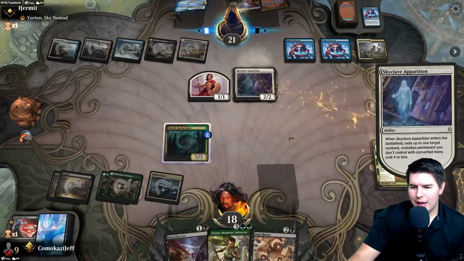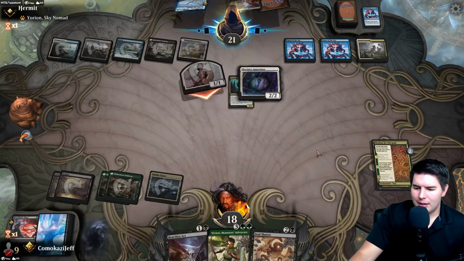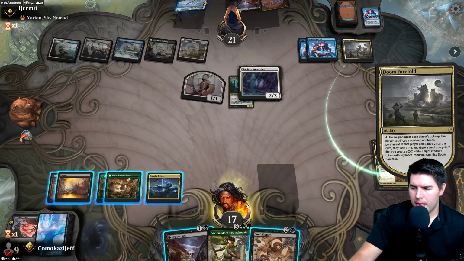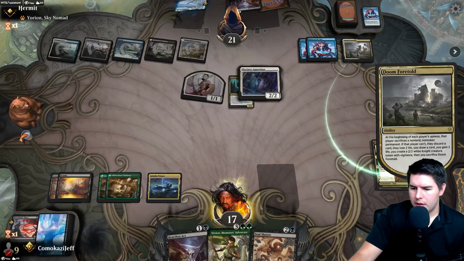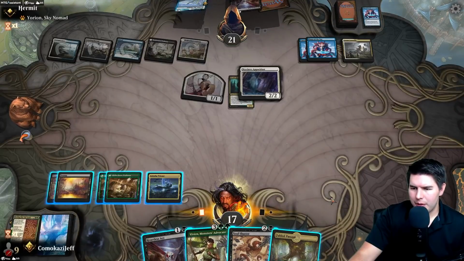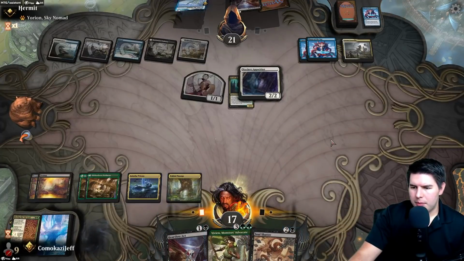Skyclave Apparition. Okay, yeah, they got us. I don't think we can really come back from that. Yeah, I don't know how we deal with that. We have Heartless Act to kill this and get a token on our turn.